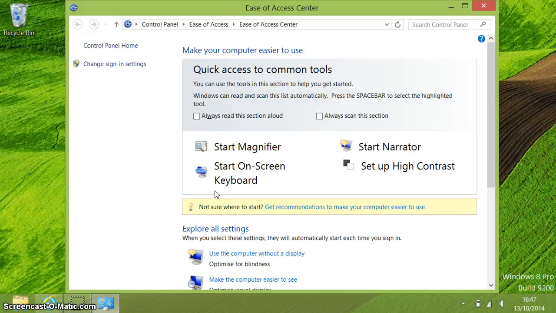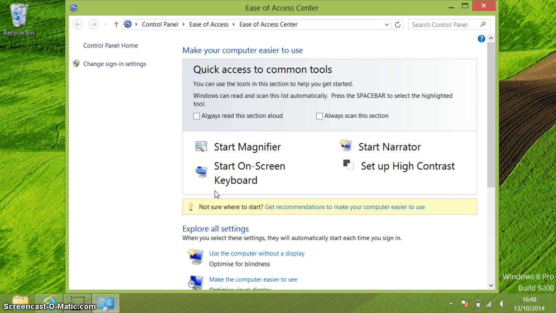In this video I want to demonstrate some of the software that is built into Windows 8 that can help people with a visual impairment make their computers easier to use. Now, in terms of modifying your computer to make it easier to use within Windows 8, that's all based around the Ease of Access Center, which I've opened by pressing the Windows key and U together.